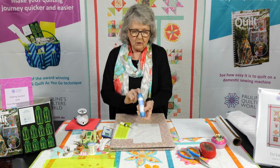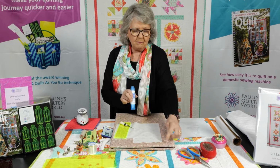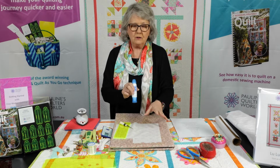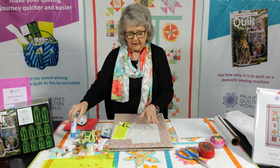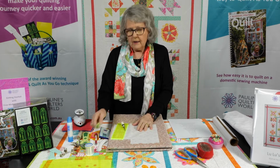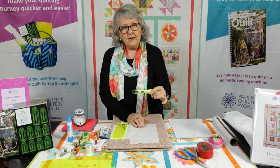We use it to put all of our sashings in place, because I find if I pin my sashings, everything moves as I start to sew. If I glue it and press it, I get no movement, so I don't get my sashings walking ahead of themselves.